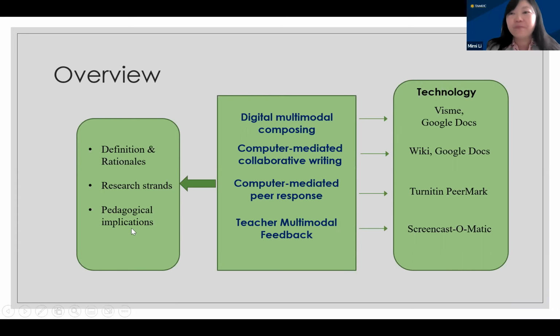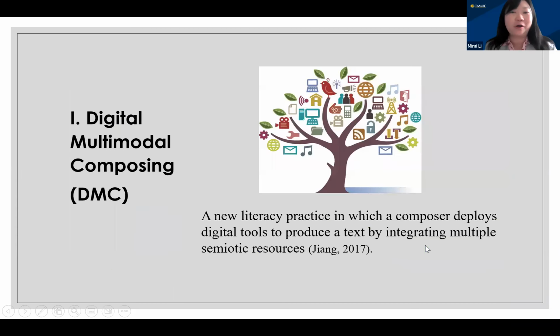So basically, I will address the following technology tools such as WithMe, Wiki, Google Docs, Turnitin PeerMark, as well as Screencast-O-Matic. Okay, here we go. This is the first area, digital multimodal composing, DMC. I think all of you are familiar with it now, right? So I believe this is a new literacy practice in which the composer deploys digital tools to produce a text by integrating multiple semiotic resources.